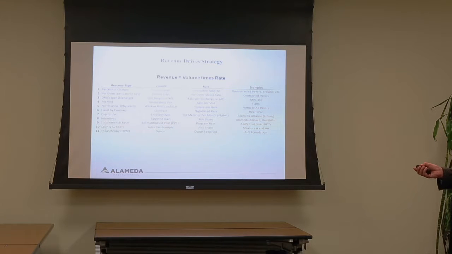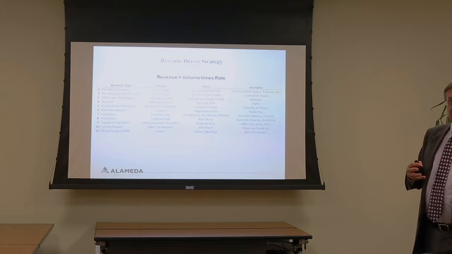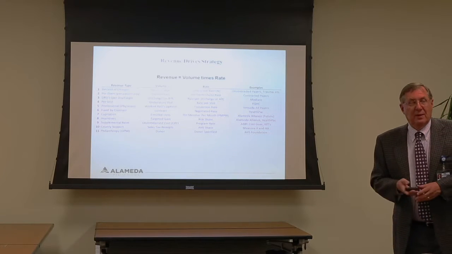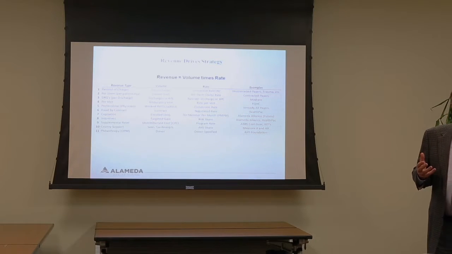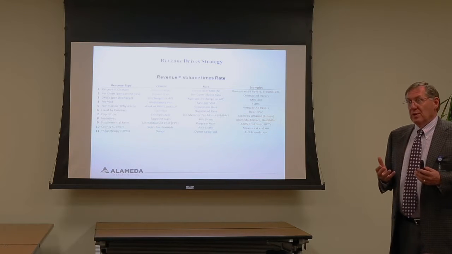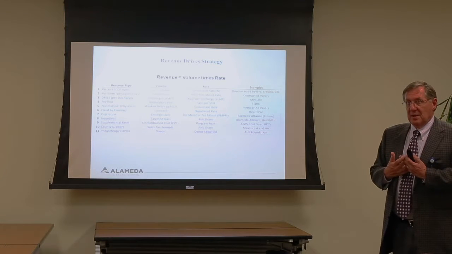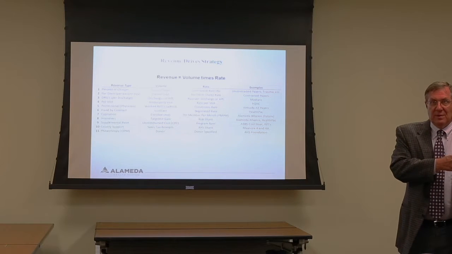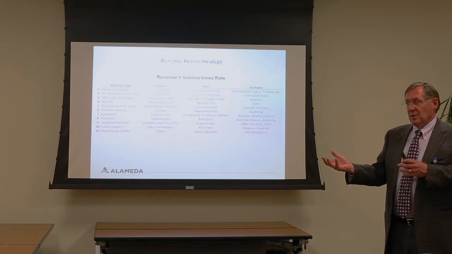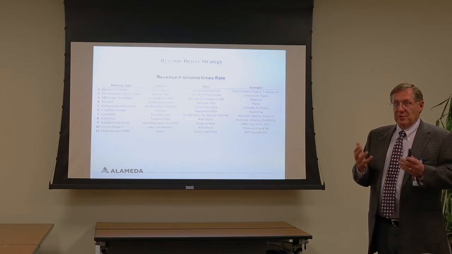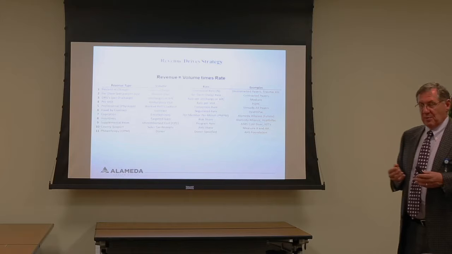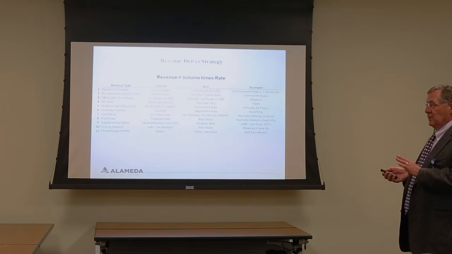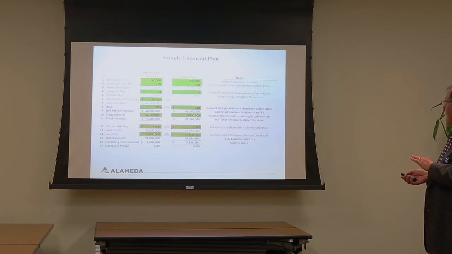Okay, this is the one we had last time. It talked about our sources of revenue. And the importance of this is that our revenue model really drives our strategy. They have to be aligned. You can't have a revenue model that says we're going to pay on fee for service and organize around population health, or vice versa, because it doesn't work. It's counterproductive. So whatever we do, it's got to be aligned with this.